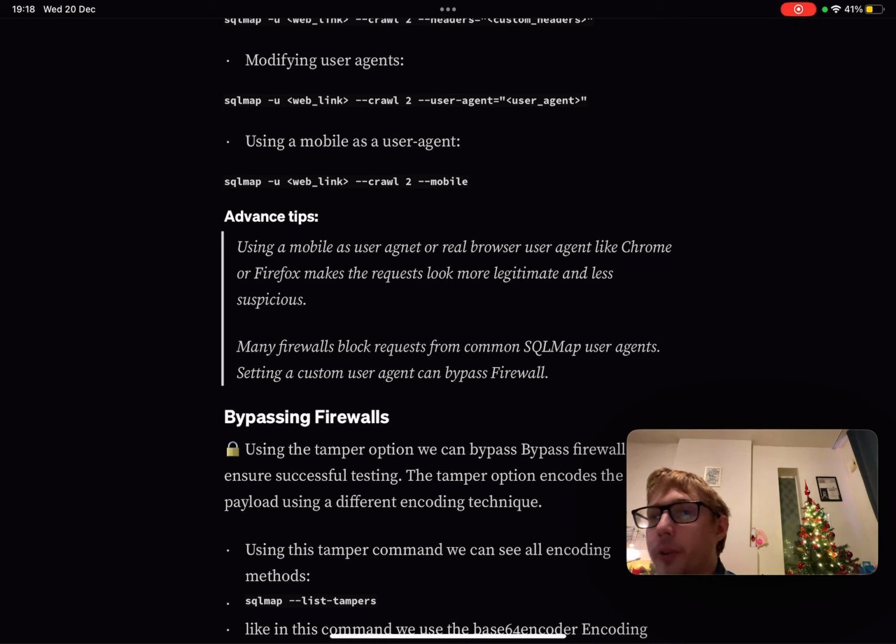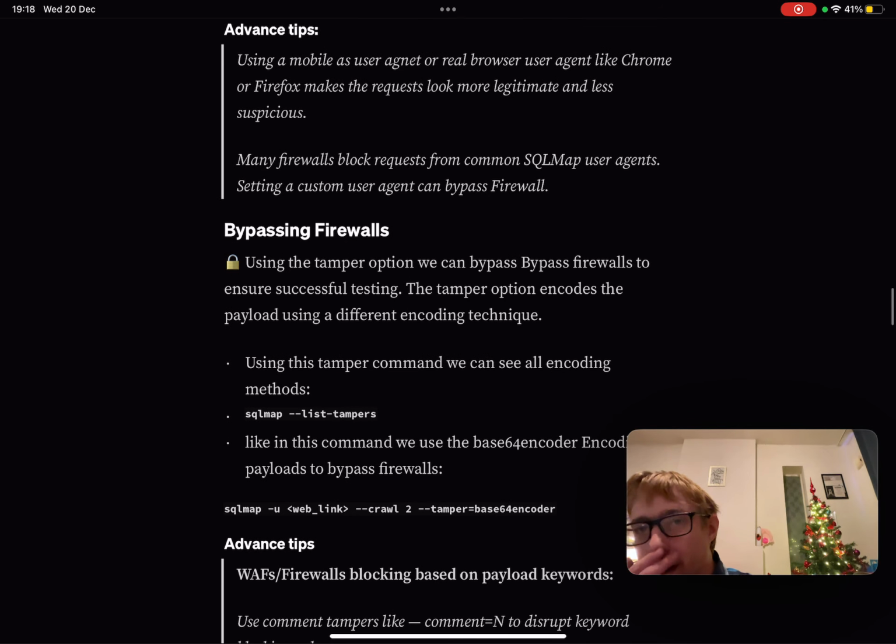That is one of those things that a firewall could, for example, try to block you on. You could try to add a header from a normal browser or a mobile browser, and that might bypass some things, but also, of course, the APIs might respond differently to those mobile headers. Many firewalls block requests from common SQLmap user agents. Setting a custom user agent can bypass the firewall.